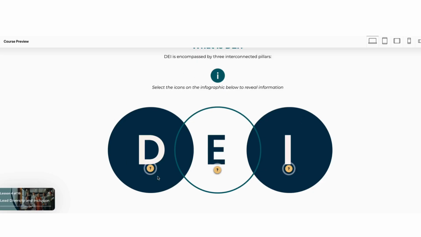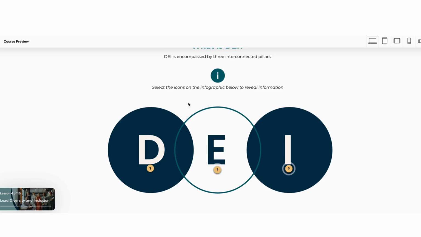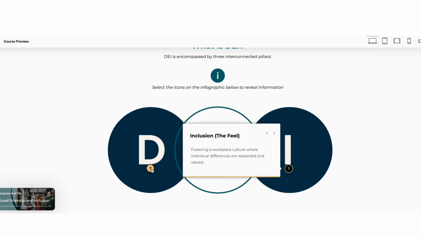My next tip would be to level up your labeled graphics. So rather than just placing an image in there, consider creating an infographic which can be the visual reference to support the text that needs to be accessible. You don't want to have too much text on there, otherwise you'll be writing a lot of alt text and the learner may not get what the intended outcome is of that interaction, especially if they're using an e-reader. So for this case, I've created an infographic with DEI and what it means, and then I have the infographic to support the investigation within that infographic.